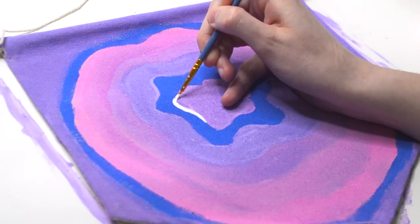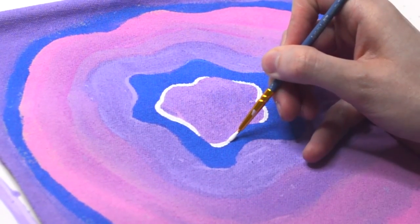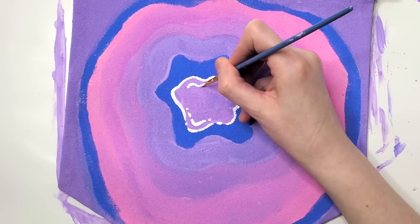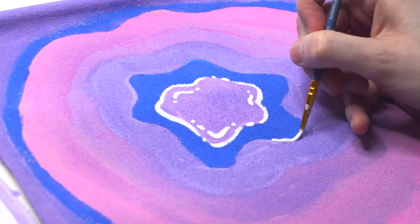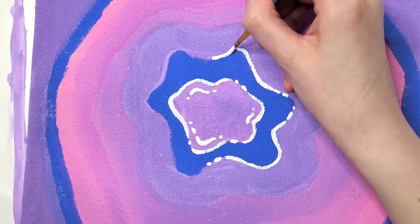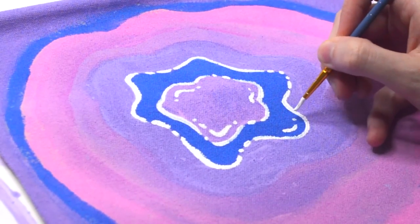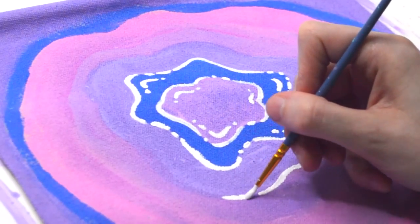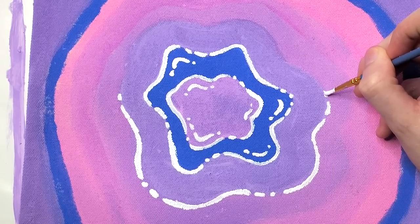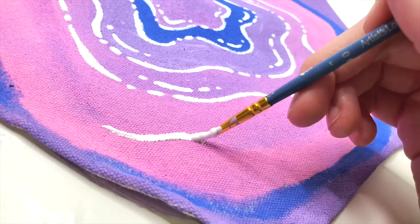This looks bad right now, but it's going to get better because we're starting with the white highlights. The white foamy stuff on this design was very important because you can't really see the distinction between each color — the pinks kind of blend together, and that was not my intention, so I really need something to separate the colors. As I painted this, it started to remind me of Ditto from Pokemon, and I kind of wish I had just added a little face in the center. I realize I've compared this piece to like 10 different things — it's just an amorphous ball of nothingness that can really be interpreted as many things. Squint at it and you're like, ah yes, that's a star, obviously.